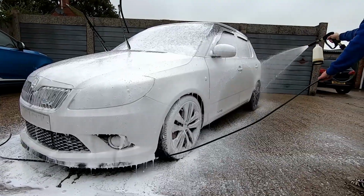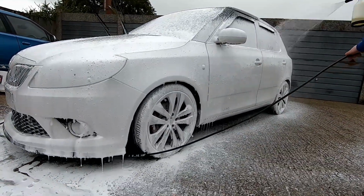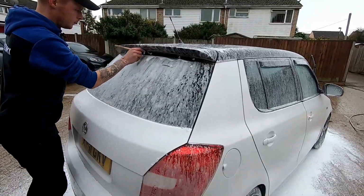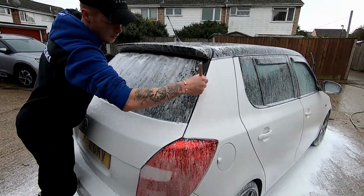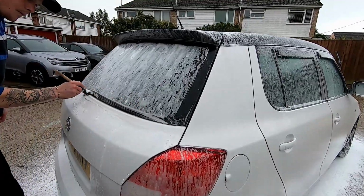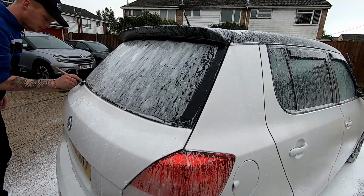It is absolutely incredible stuff. I use it all the time. Jordan absolutely loved it and was surprised how thick it was. As you'll see, once he's snow foamed the car, he does go around with a little hog's hair brush around all the little nooks and crannies, i.e. the doors, the mirrors, the back of the window, just all the little nooks and crannies that you can't necessarily get to when you're actually washing the car with a mitt.